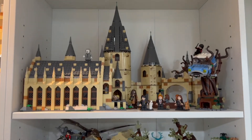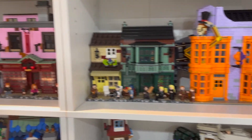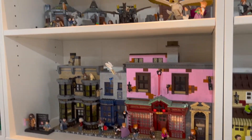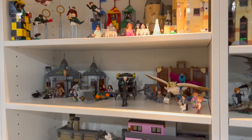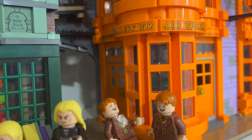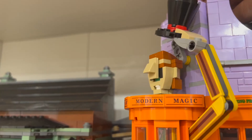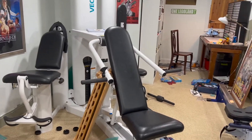One thing, when you get to a certain place in the hobby, is space — that's the biggest concern. You can have a lot of really cool stuff, but where are you going to put it? Over the years, the Legos have made their home in various rooms in my house — as much as my mom can tolerate. When the size of the collection outgrew the room, I originally had it in my own room when I was younger, but eventually it took over the basement as that was the biggest room available.